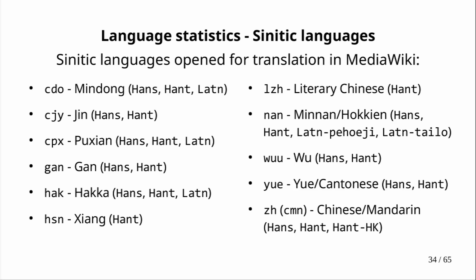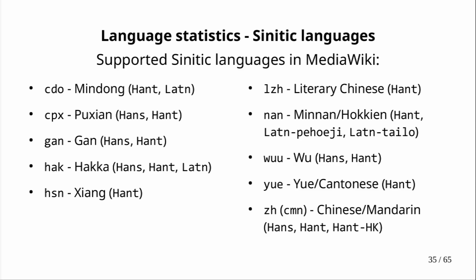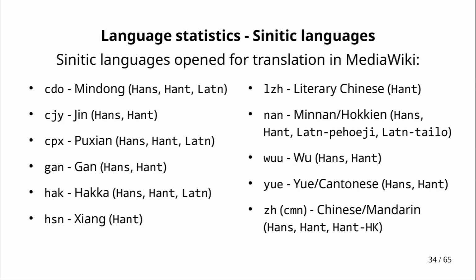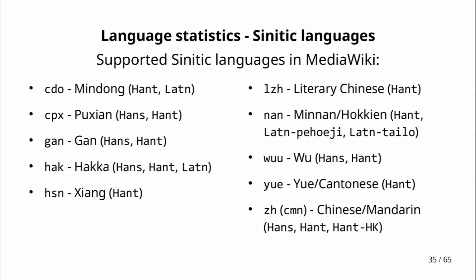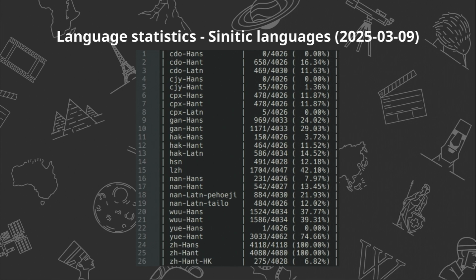So these are the supported languages. As you can see, none of them are exported. Like for Hokkien, the simplified one hasn't been exported. And this one is outdated too, no, this one isn't outdated, I'll get to that part later. So as of March 9th, this is the language statistics of all of them in MediaWiki core. And as you can see, not ideal. Only Mandarin has 100%, and HK as a supplementary will always be exported and should not always be translated if these are identical to ZH-HANT.